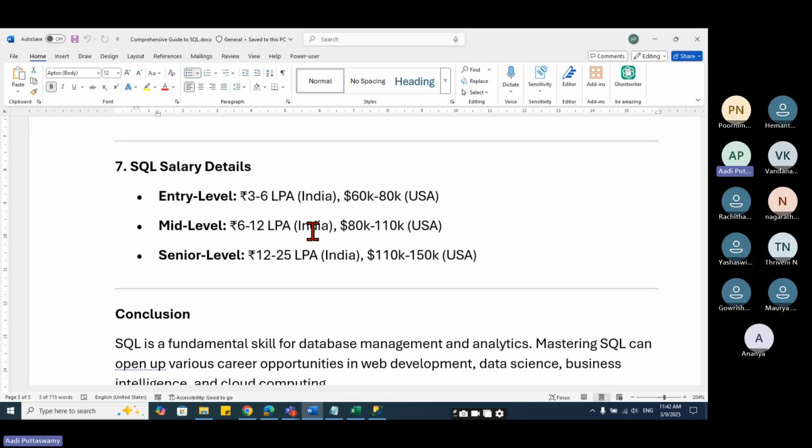I just took some websites, searched somewhere, and then took this. Say you have Glassdoor, then we have Naukri, Monster. They have some different ranges. I took that, collated it, and took the average. Say entry level, it will be some 3 to 6, then mid level 6 to 12, and 12 to 25 for senior level. I'm talking about SQL development. If you have more experience with all these data analytics software, you might get more package as well.